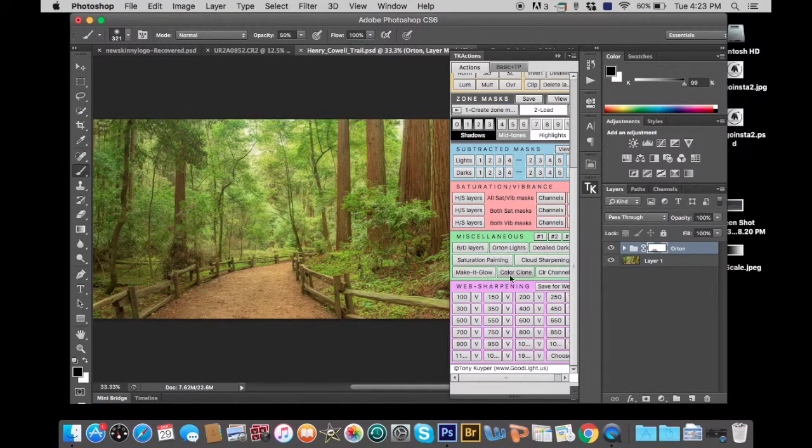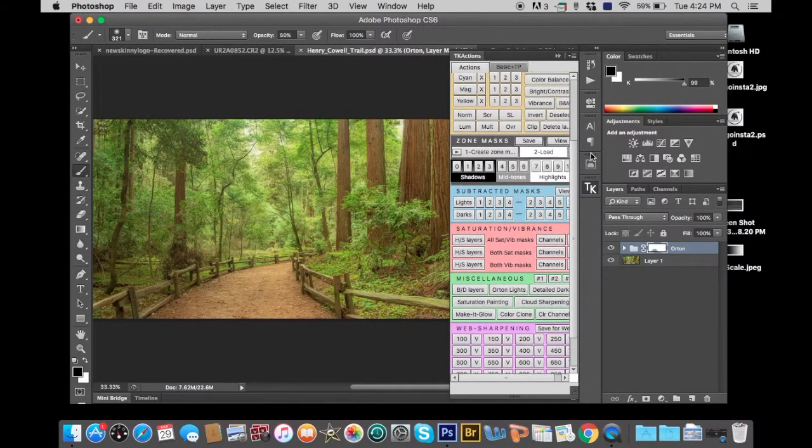If you watched the last video, this button right here, the B and D layers, is a simpler way to make those burn and dodge layers that I talked about. So if you ever wanted to make those, you could just click that burn and dodge layers button. But the purpose of this video is to talk about luminosity masks.